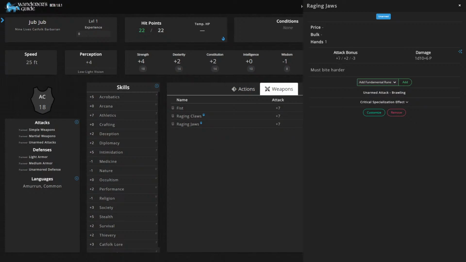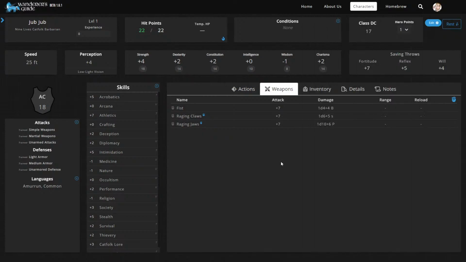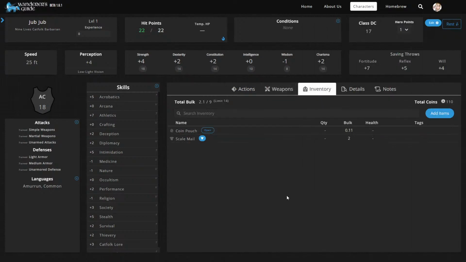attack. It is the same, +7, +2, +3. That's not actually the same. Raging Claws, because it was agile, you only take a -4 penalty for your multiple attack. And Raging Jaws is a full -5 penalty, but 1d8 plus 6. And that's pretty much all we need.